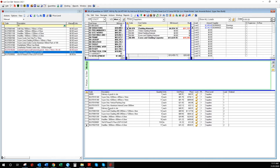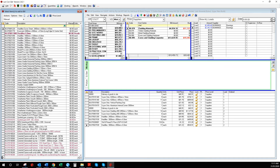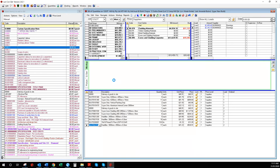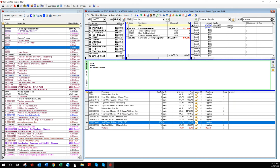So if we go back into data build, I don't think I've even got this set up. So when you come back, I'll get a price for this and actually use an item. Don't use just custom items. All these are standard products that we need to have set up in our database. So I'll get that one actually added in just like this line item here. But for the purposes of this, these are in 5.4 meter lengths.